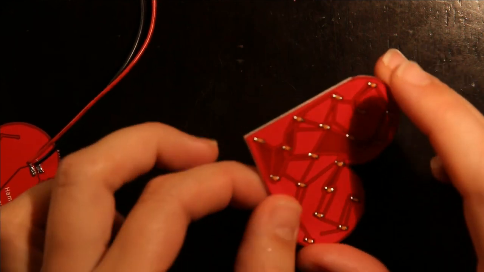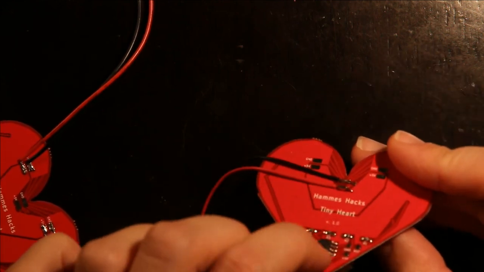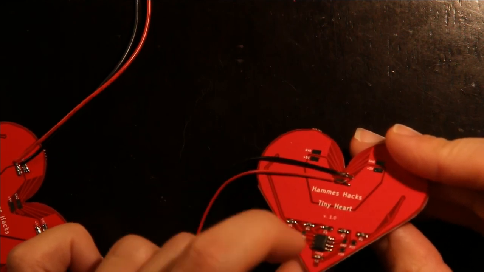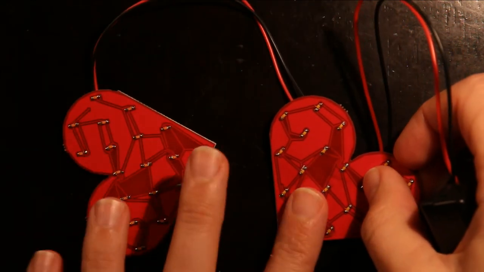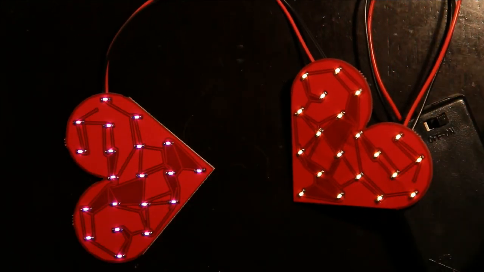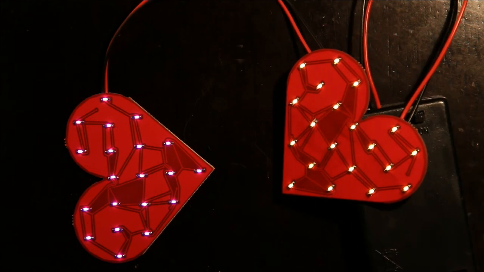And then before I turn this on, I'm just going to quickly double check this microcontroller, because it's the only part that if it's shorted, it has a problem. And I don't see any shorts anywhere, so I'm going to go ahead and turn it on. And the first thing that we see is that the lights all light up with the test code, and then shortly after that, the lights start blinking in a random pattern. So we know it all works.